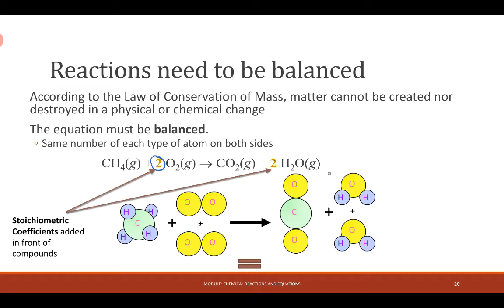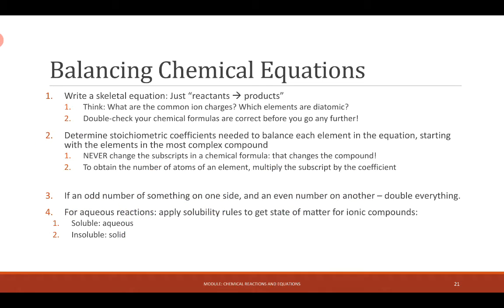Changing subscripts changes the chemical formula of the compound. That changes the chemical identity of the compound, and we don't want to do that. So we need to just add these coefficients up in front. And so now our reaction is balanced. It takes some practice learning how to balance chemical equations, but there is a strategy to it. I always like to start off with whatever looks the most complicated, has the most subscripts happening, and then I try to balance out the other things, leaving pure elements for the end.